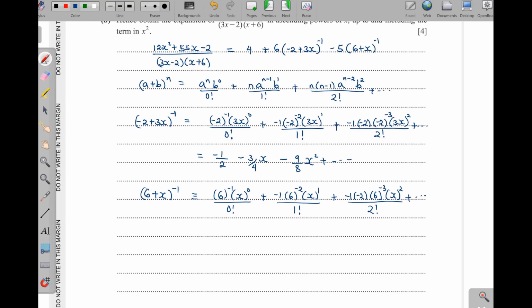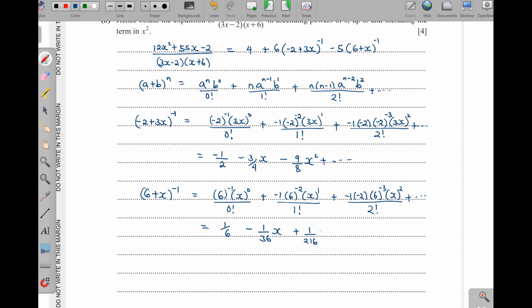Okay, now this one will be 1 over 6, okay? 1 out of 6. And then after that, what else do we have? Let's go to this one here, 1 over 6 squared, that is 36, so it will be 1 over 36 of x, okay? And then, how about this one here? Of course, this one will cancel with this. 6 cubed is 216. So I will have 1 over 216.